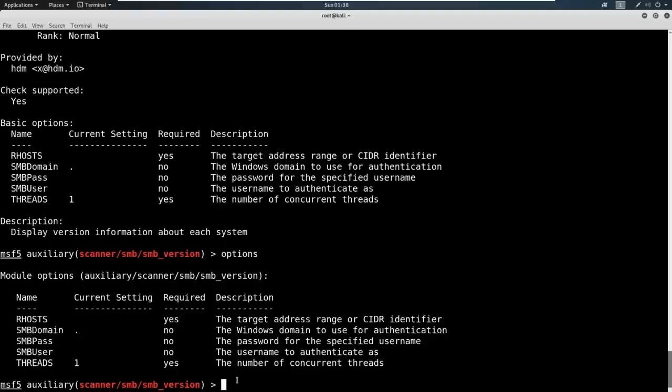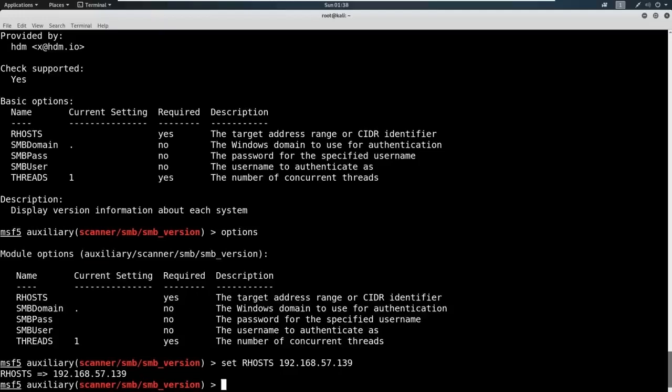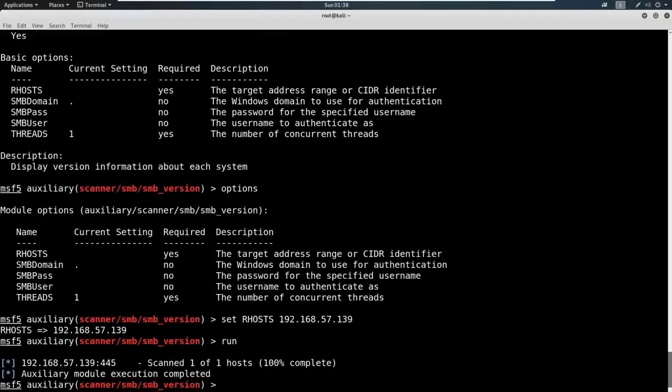And what we're going to do is we're just going to say set RHOST, and this isn't case sensitive. I just like to type it out case sensitive. And then the IP address of the machine that you're going to scan. So we're going to say 192.168.57.139. And then I'm just going to type in run, give you a second to catch up, and run.